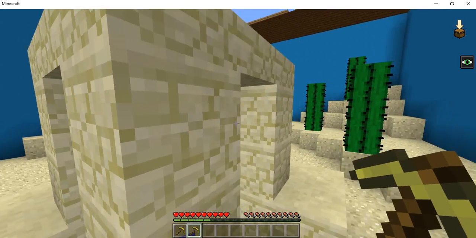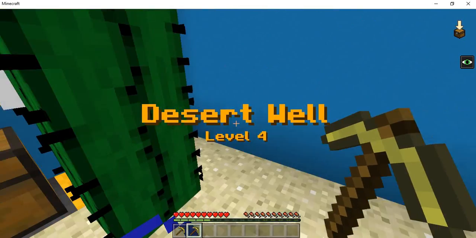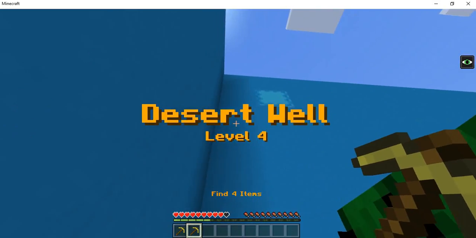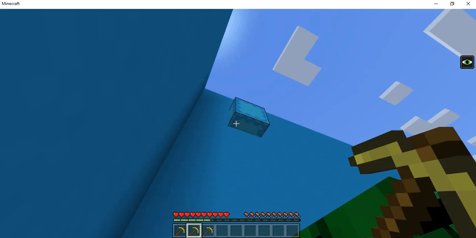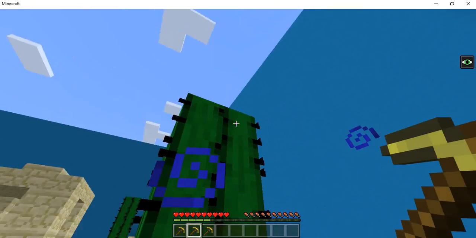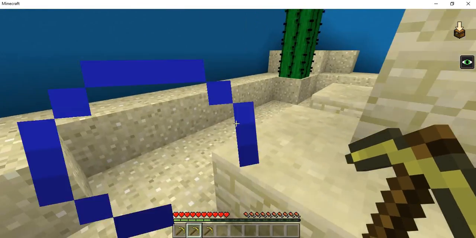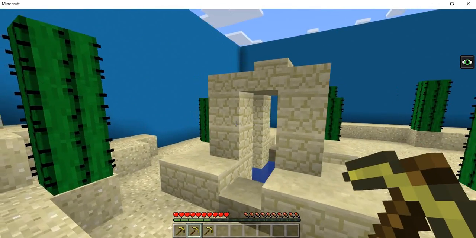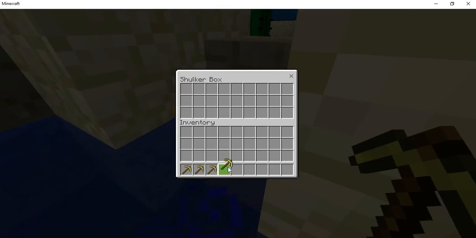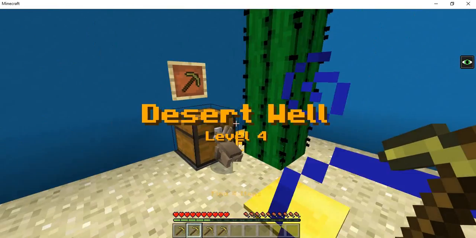I think the rabbits just triggered that. Oh, that's sneaky. Jeez, I do not want that to fall into the cactus. Three. We only need four items, so one more. Where would he hide his shulker box? There, that's where he would. Net four. Yeah, we had to find four items.